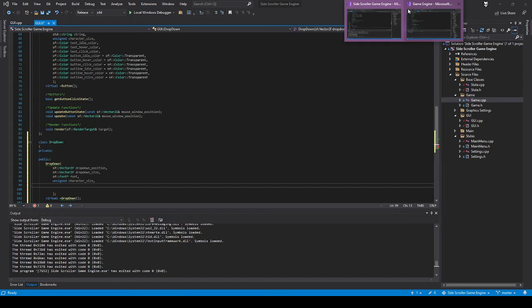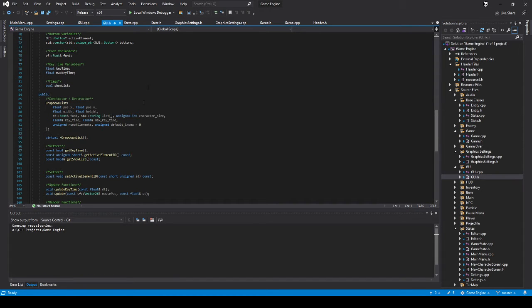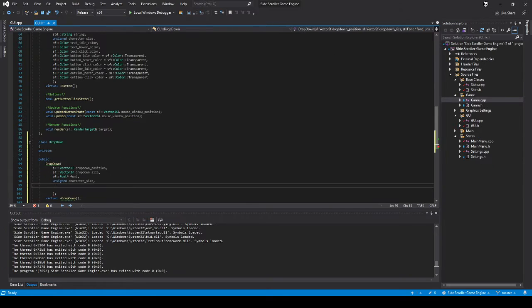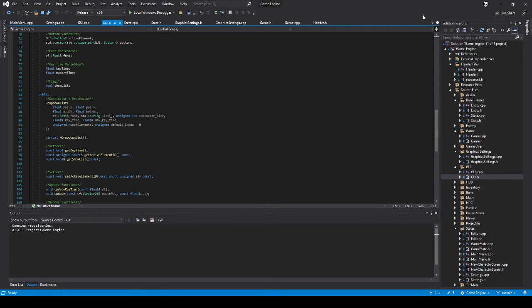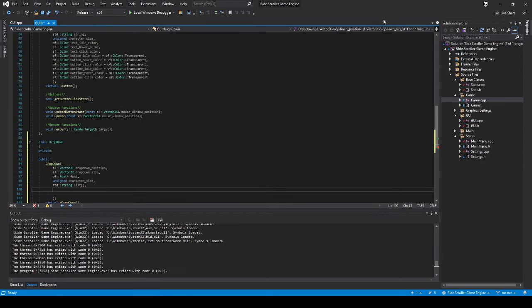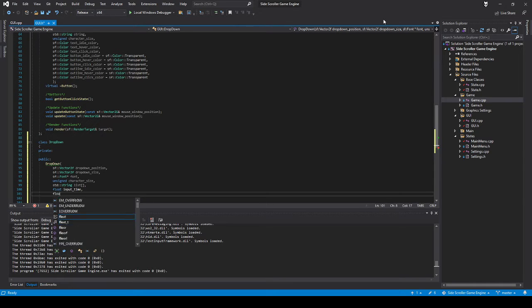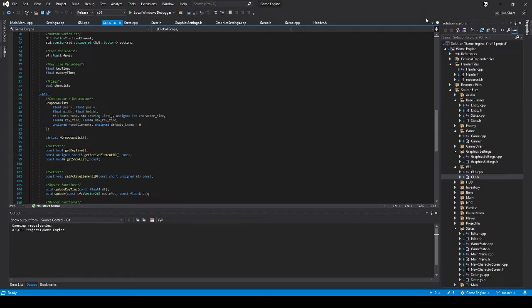We need a string array. And we also need, we're going to be passing the key time through here too. All right, unsigned number of elements.